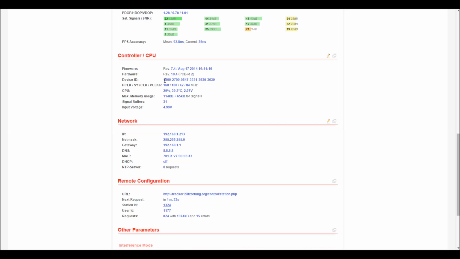This is actually on the green board that plugs into the red controller. So if you ever had a failure on the green board and ordered a new processor to replace it, this number would change, and you could potentially end up with a second station number. Whenever a new serial number is added, it assigns a new station ID. So you have to send a note to the sys administrator to remove that duplicate station.